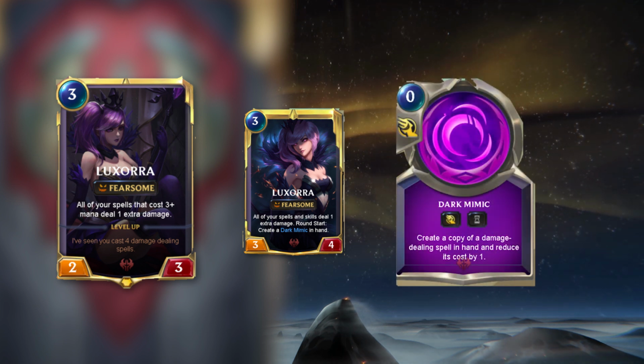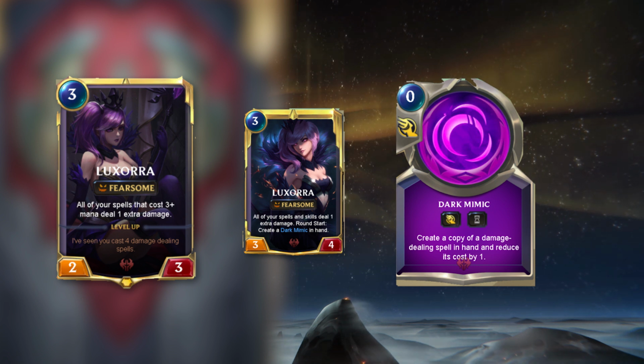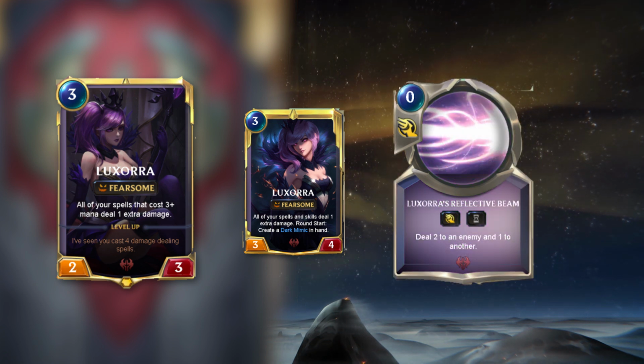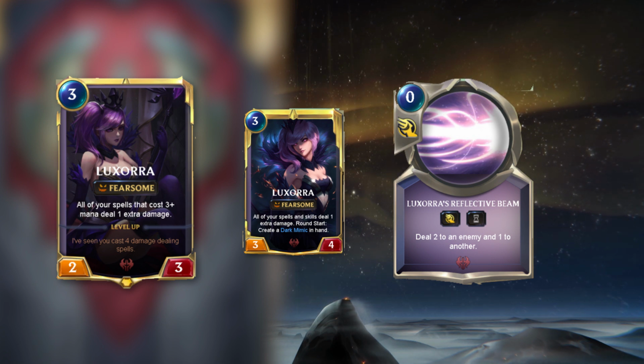Dark Mimic is a 0 mana fast speed spell. Create a copy of a damage dealing spell in hand and reduce its cost by 1. Their champion spell is Luxora's Reflective Beam. Deal 2 damage to an enemy and 1 to another. The author has this to say.